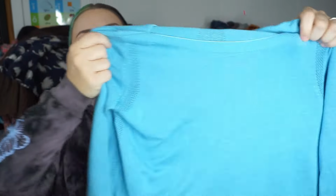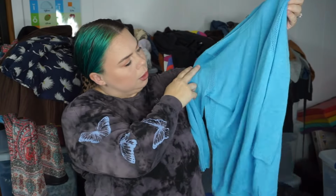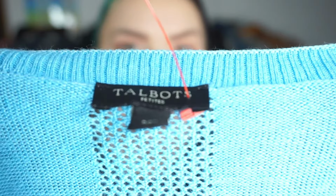Okay, let's see. Next we have a Talbots Petite Medium. I can't remember, I feel like there was a flaw on this, but maybe there wasn't. Here's the tag, by the way. Was it made of something special? Linen and viscose, so that's probably why I picked it up. With this being a death pile for months, we need to get these kinds of items listed, because the seasons are changing and we want the best odds to get these sold. So I have to make sure items like this, which are more summery and springy, get listed first before those heavier items.